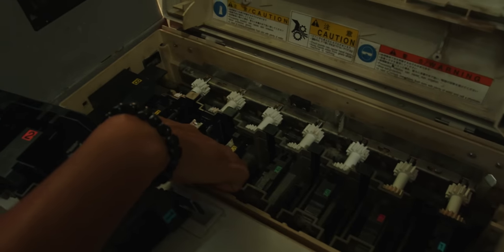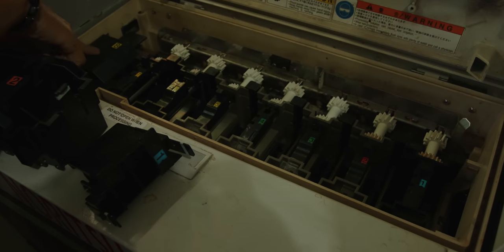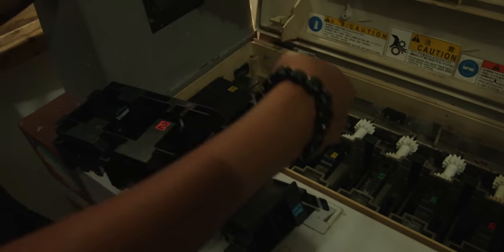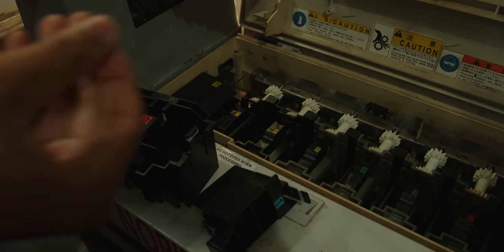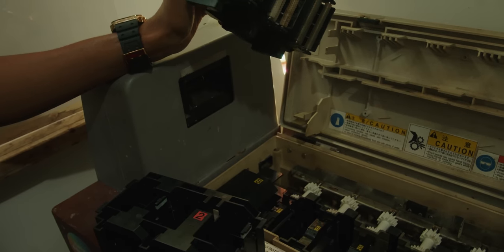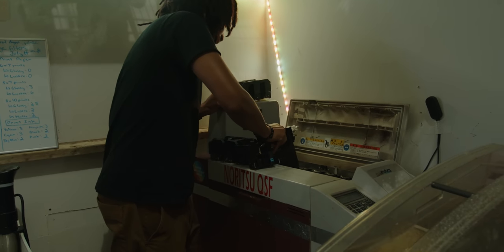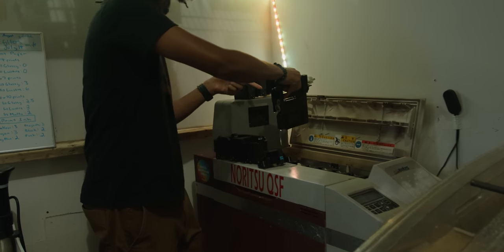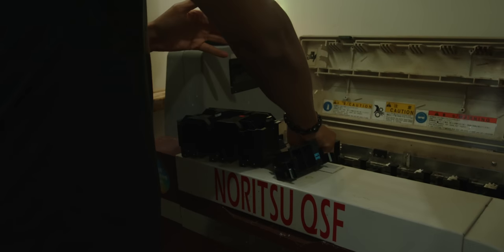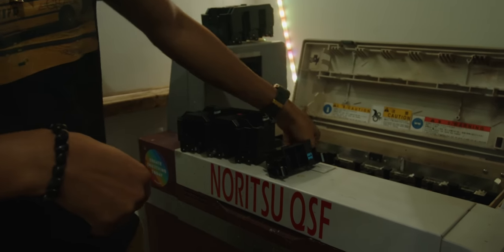From rack two — the second developer — it goes to the fixer, fixer, and the third fixer which we changed from a stabilizer. It's color coded to make it easy for anyone to manage. This last rack is the actual squeegee rack — when it goes from the stabilizer to the last rack it'll squeegee the film as much as possible, then it goes into the dryer, comes up, and it's drying as it comes out. The racks are all different sizes — the stabilizer rack is smaller because it accounts for the amount of time needed for that stage.